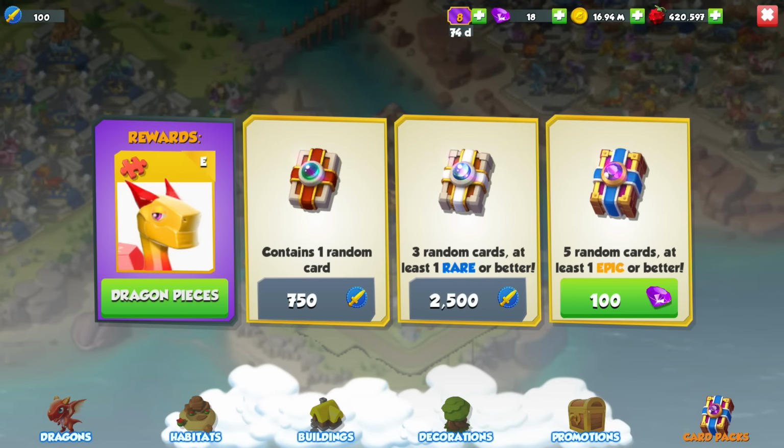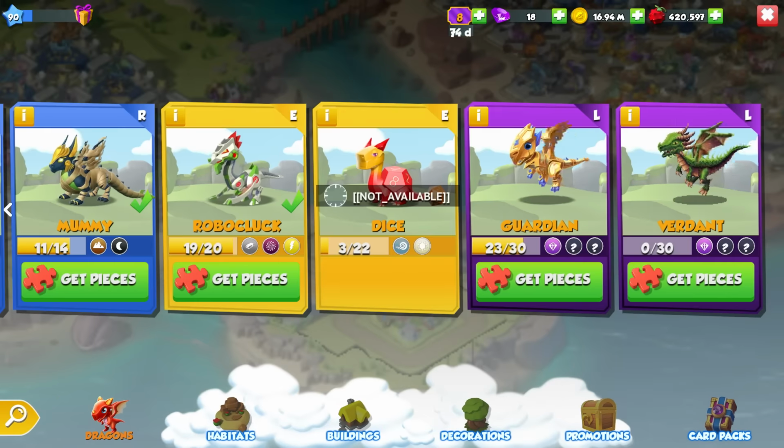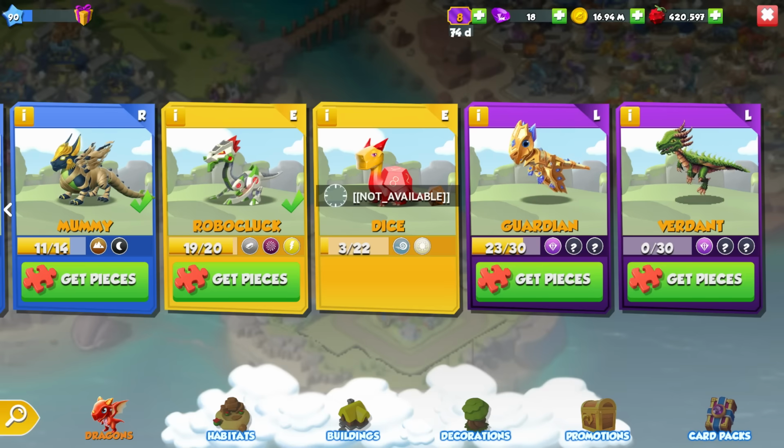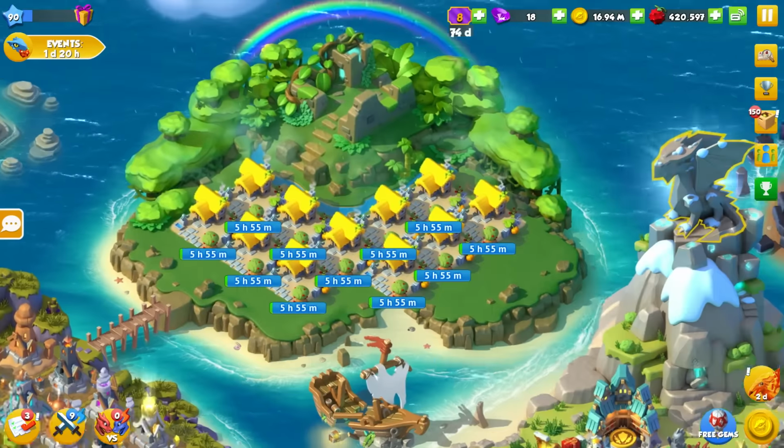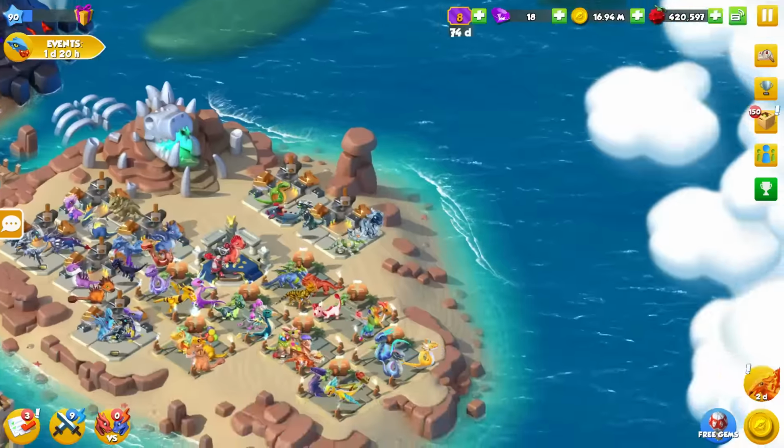And yeah, the 50 card packs are gone again. It's still saying the Dice Dragon is not available on here, but we still have 3 pieces to it. I'm really weirded out by that. But this Verdant Dragon really does look like something that they'd include in that Forgotten Castle stuff, even though he might not be. And the Dice Dragon, obviously, he is included in it because we saw him in the screenshots that I took and the ones that I found. So yeah.